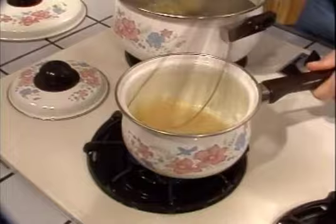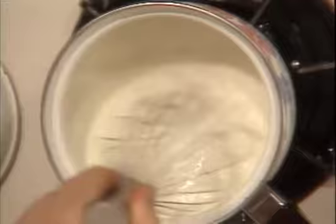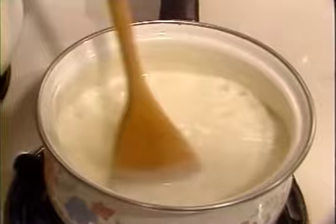And just toast it for a little while. Then we're going to add our warm milk. So here's our bechamel sauce. We're going to add this to our soup. And keep stirring as you pour the sauce in. And now you just have to bring this back to the boil. When it comes back to the boil, you can let it simmer for another minute and your creamy vegetable soup is done.